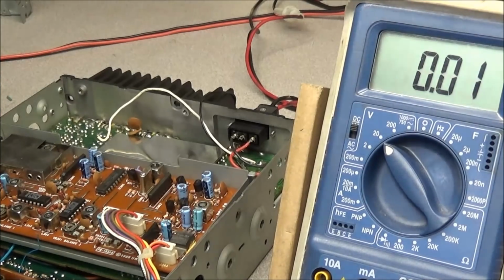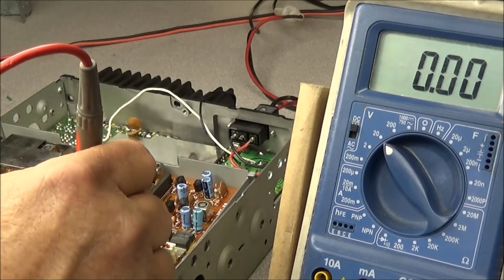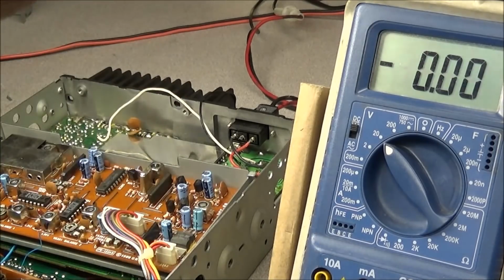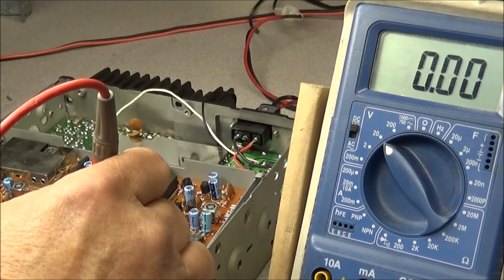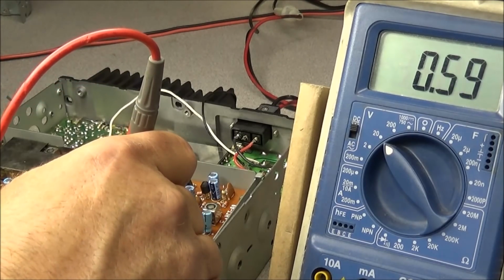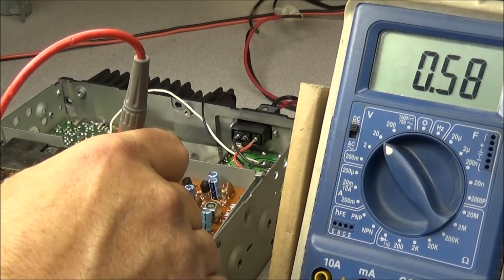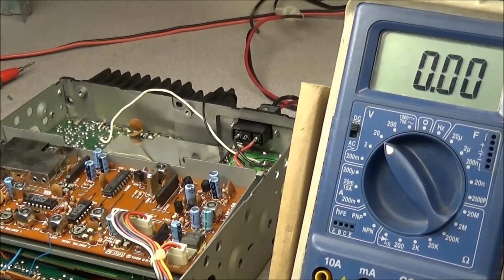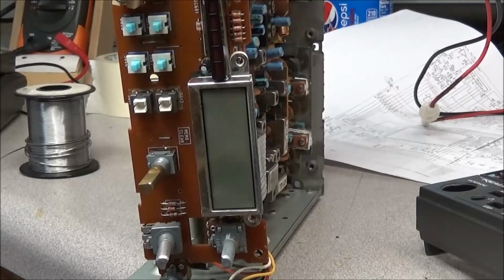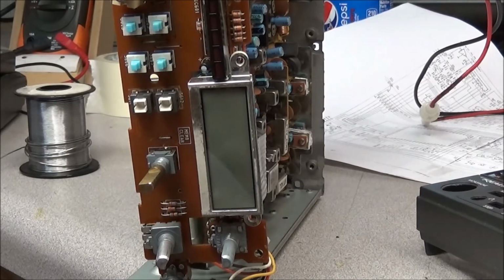Okay, radio's on. I have to get the mag light down here so I can see it. We'll go to ground, and we'll go to pin 41. Okay. 0.59 volts. So that's telling me the pin is low and it is in the transmit mode when it comes on. Alright, so it looks like we have a good thing or a bad thing. Or in this case, maybe a repair gone wrong.